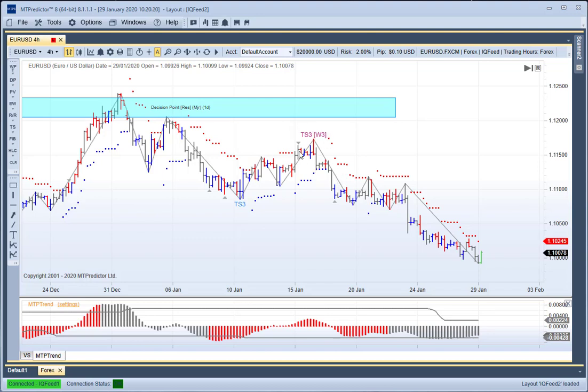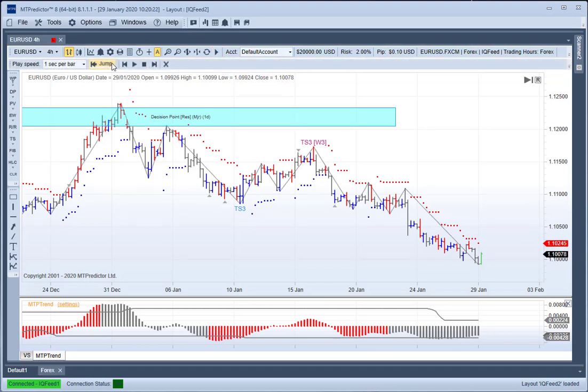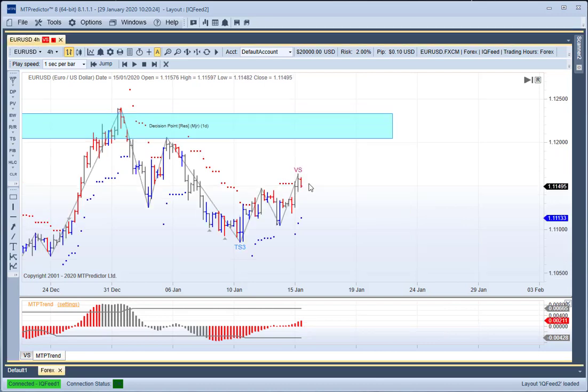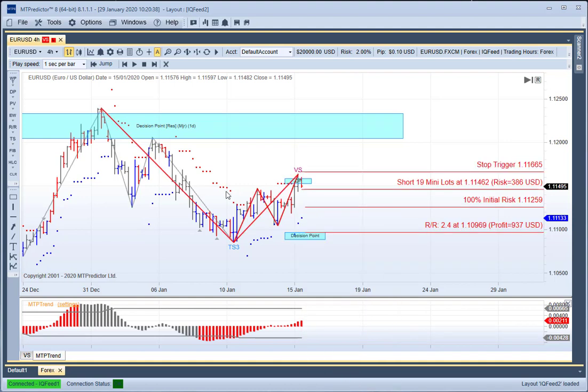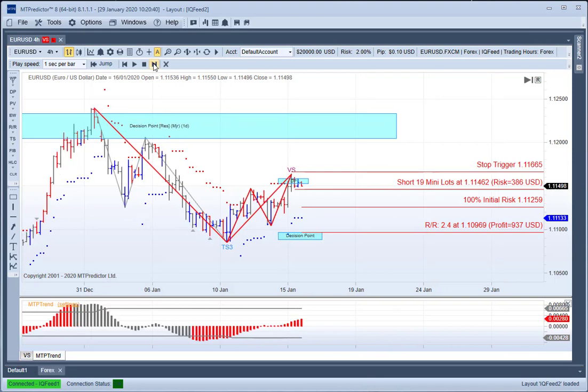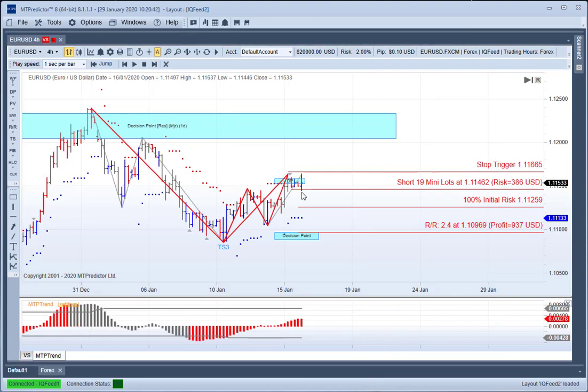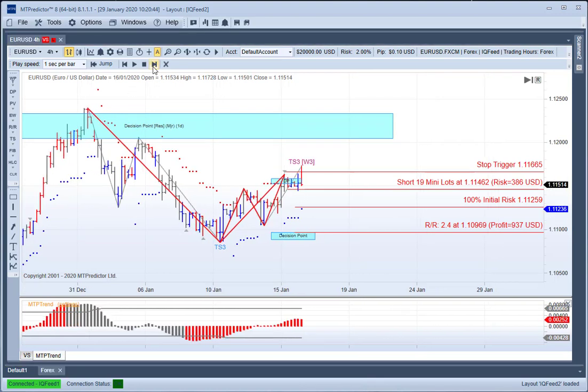You can see there was a history triangle here, so let's go and have a look at this and show you that at this particular point in time it was actually a VS setup, so that wouldn't be a good setup anyway, because we know that a VS setup is best when it's a failure around a major high or low. But just for completeness, let's just see what would have happened here. It would have taken you into a trade, then you would have then been stopped out. So if you had have taken this, it would have been a losing trade.